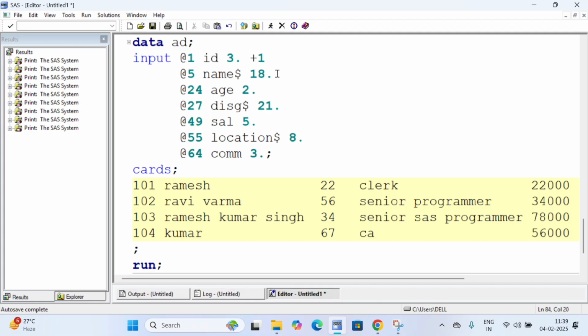So I will write here +2. Okay, then age, after age how many spaces I have given? 1 2 3. So +3. Okay, after designation how many spaces I have given? 1 only, so I'll write here +1.